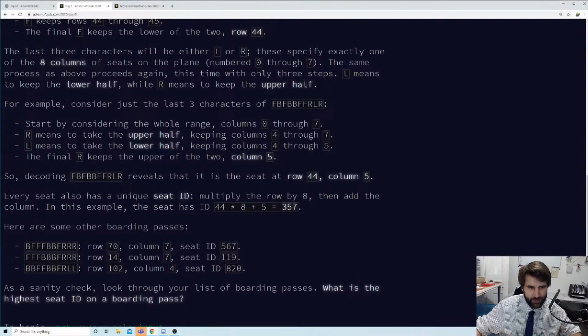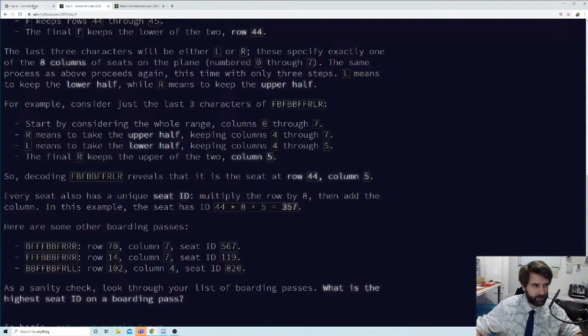But that's not what we want to do, is it? That's not how we're calculating it. We want to do 7 minus 4, which is 3. And then we want to half 3, which is 1.5. We then want to round it up and take it away from 7. 4 through 7.